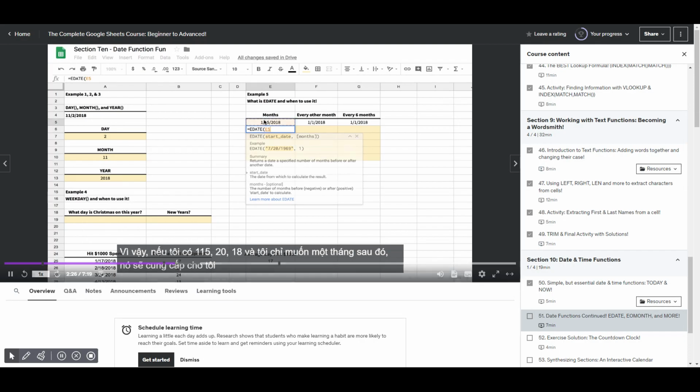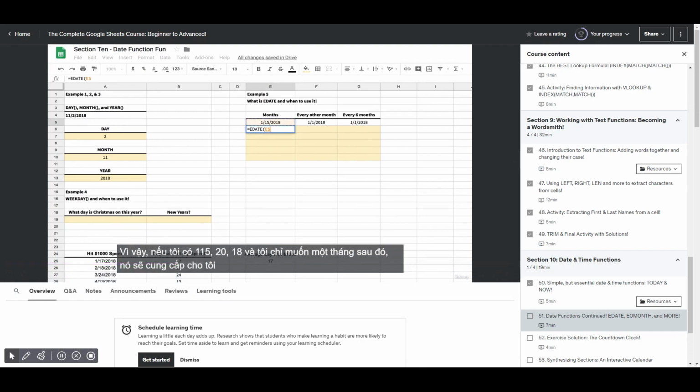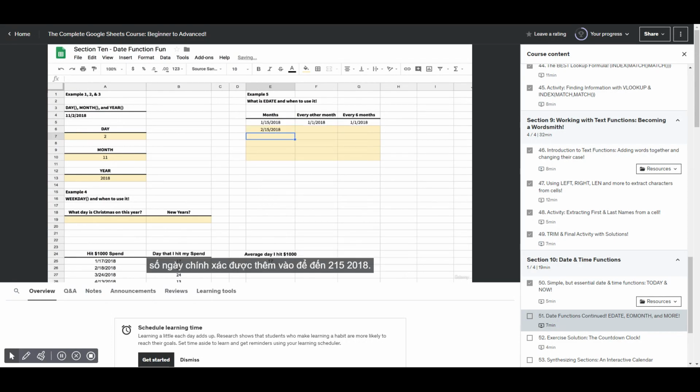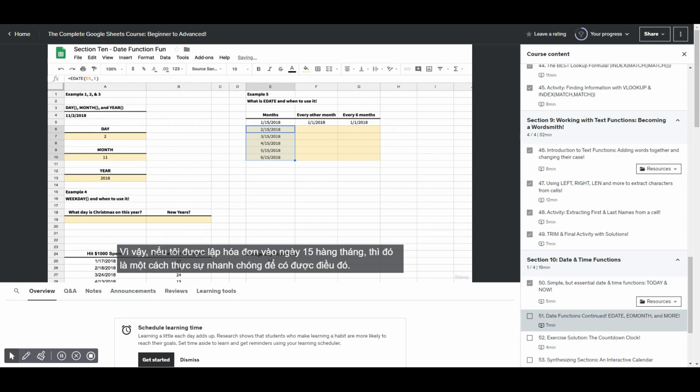So if I have 1/15/2018 and I just want 1 month after that, it'll give me the exact number of days added on to get to 2/15/2018. So if I'm billed on the 15th of every month, it's a really quick way to get that. Or if it's the 1st of every month, it'll give me the 1st of every month. It's a really quick way to calculate that without having to add the days on or type it in manually.